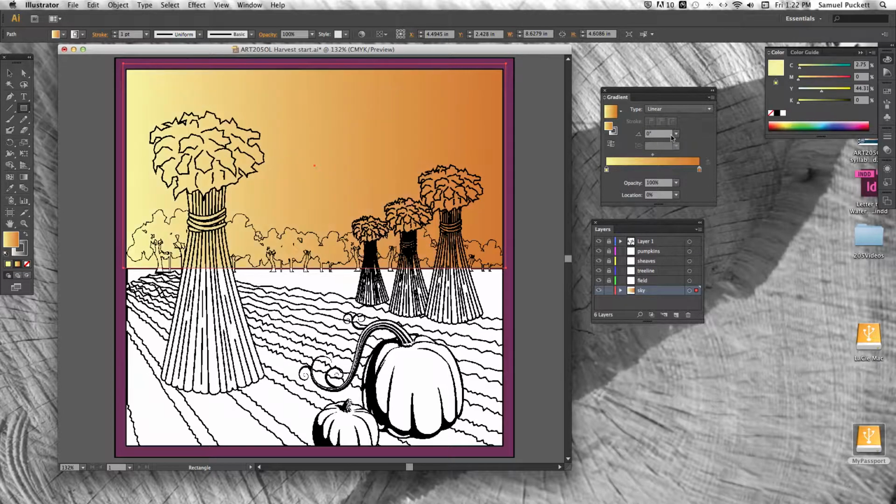Then also we're going to change the angle, and we can do that by going to the gradient tool, and we can go and click from the bottom to the top. So now we have kind of a sunset feel to our sky. We can also change from linear to radial, and let's say the sun is setting behind these sheaves over here. And so now the brightest part of the glow is behind these sheaves.